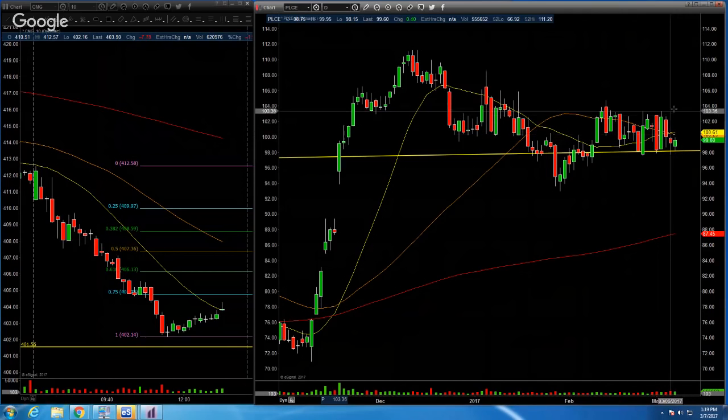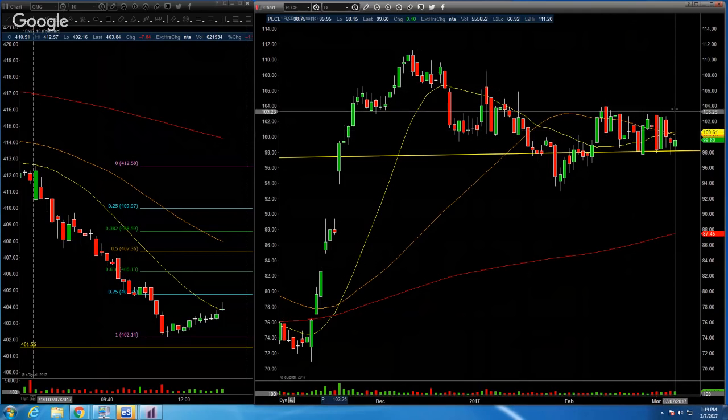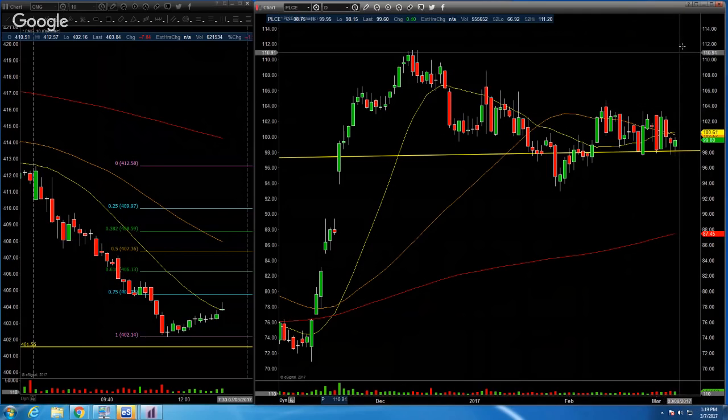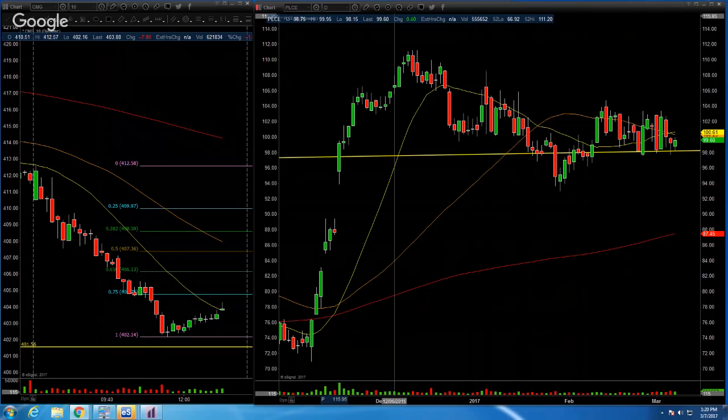So if it starts to pop up and gets above 105 and stuff, maybe, I don't know when earnings are, so just watch out for that. But take a small position. If it starts popping up, just add slowly to it. If it gets to 110 or 111, that's your last place to add. And then boom, get out. Or not get out, just hold tight, because on the monthly chart, that's the monthly chart play you're going to do.